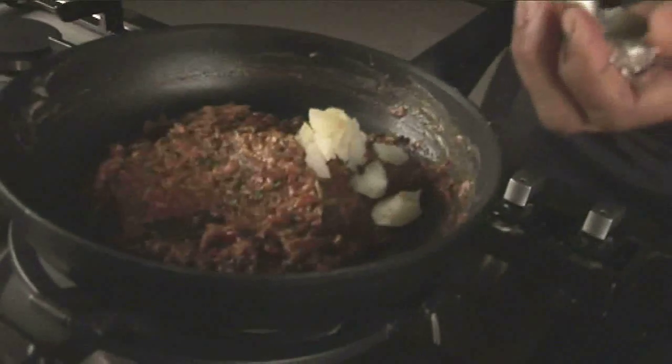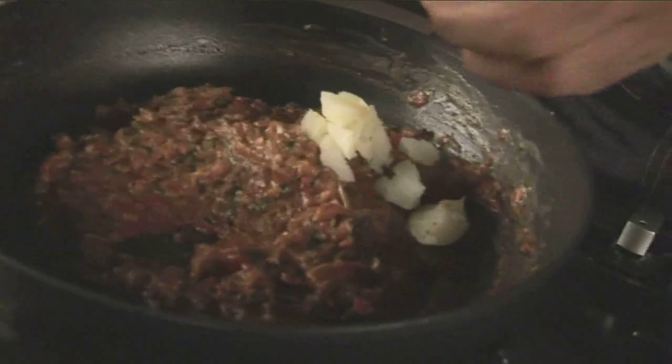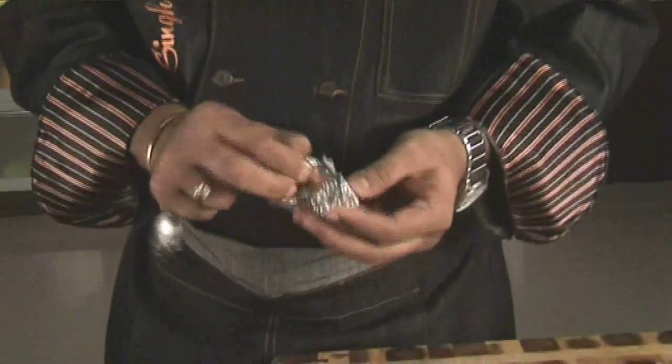And what I'll do with this mixture is I will put it back into the filling that I've prepared. Remember to keep the foil on, because while you scoop, you might damage the potato or you might break the potato. So the foil should be on till the time you scoop the potatoes. Once you scoop them, you can also remove the foil. If you feel like, you can keep the foil on. So let me do the rest of the potatoes.